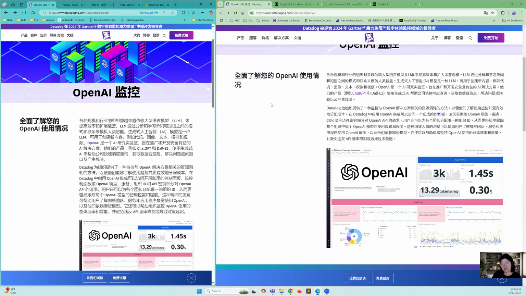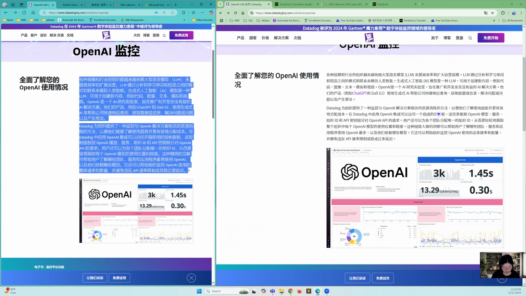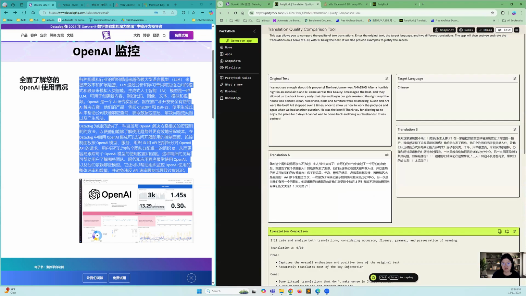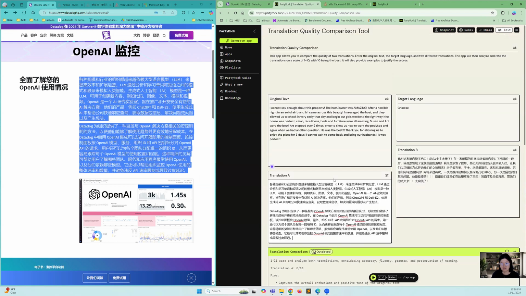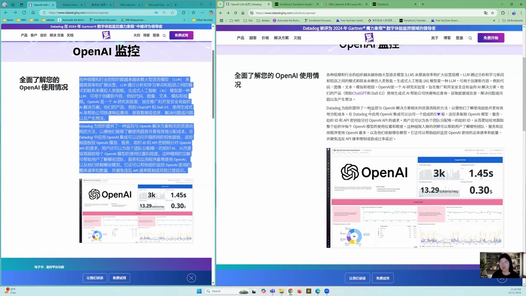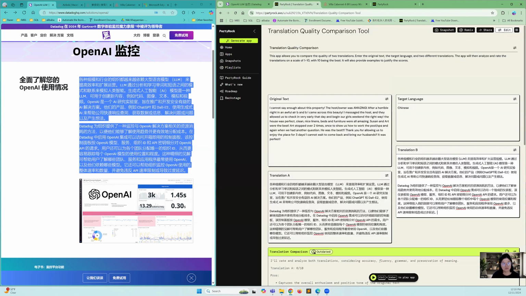So which translation is better? Is Microsoft's translation better or is Google Translate better? Let me see what the AI says in this case. Here I copy the translation from Microsoft Edge into translation A, and I copy the translation from Google Translate into translation B, and I turn that off.